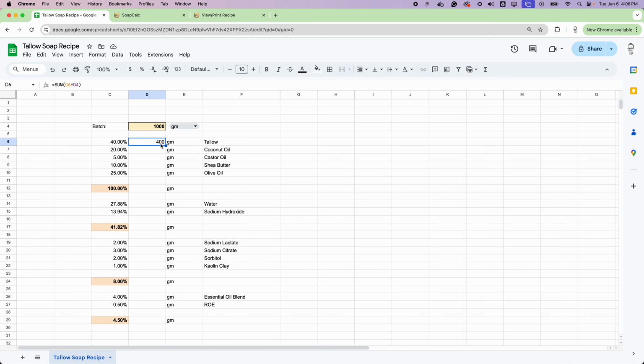So if I just copied this and I went down here, you're probably going to get nothing. Yep. Because look what it did. It jumped down to D5 because you went down. It's going to always assume as you go down to look to the left and then look 2 above it. What we really want to do is go back to the original, the 400 gram total, and add a $ in front of D and in front of 4 and hit return. And look at this. It's already saying, do you want me to autofill? Why, yes, I do. There you go.